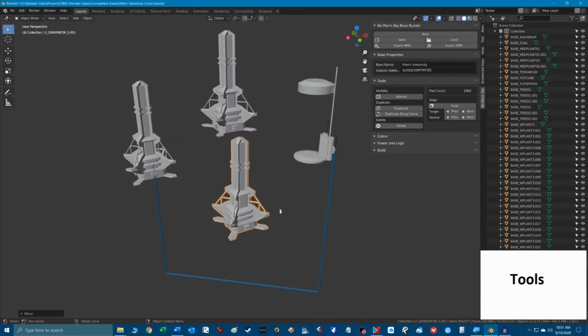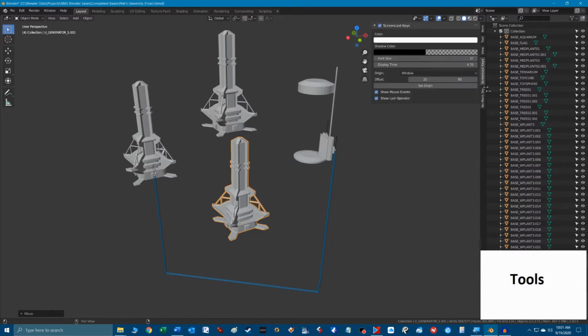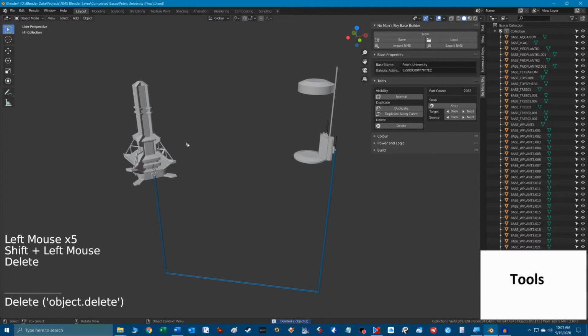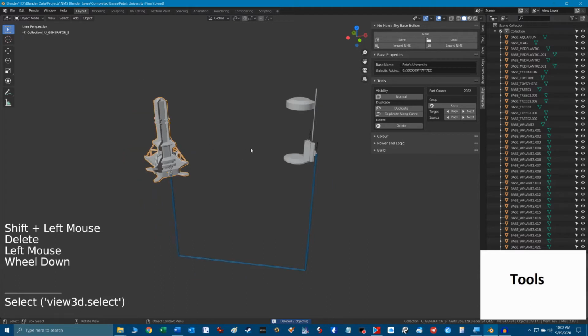This feature is awesome for things like electromagnetic generators, solar powers, batteries, mineral and gas extractors, and storage silos, because you can instantly double your power generation, extraction, and storage capacities with each click of this duplicate button and use only one power or piping connection to connect them all.